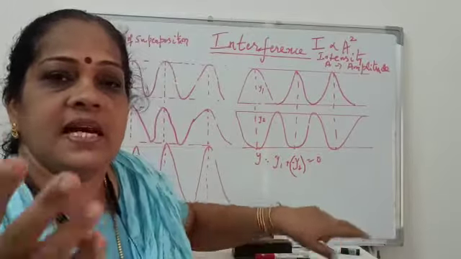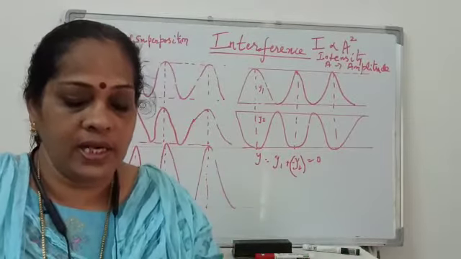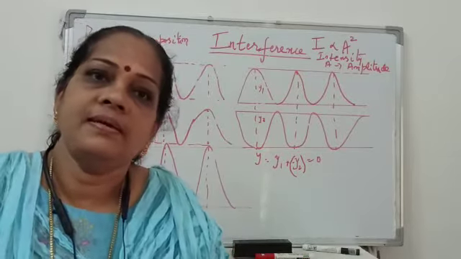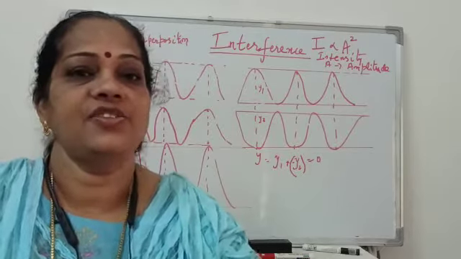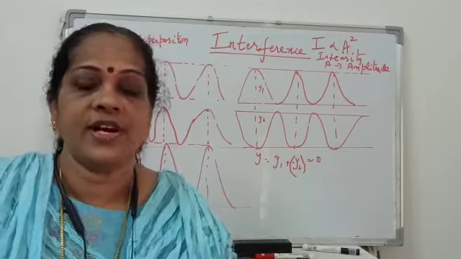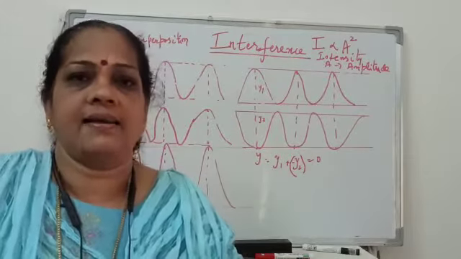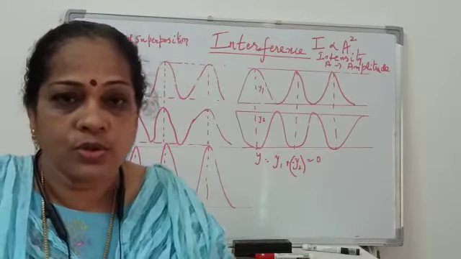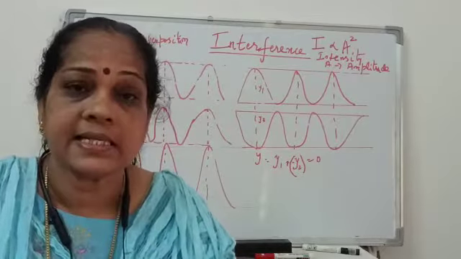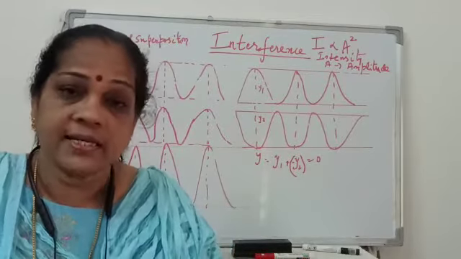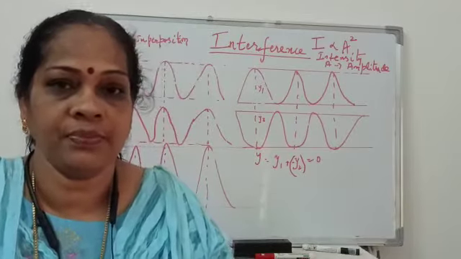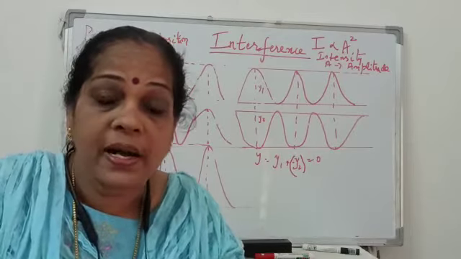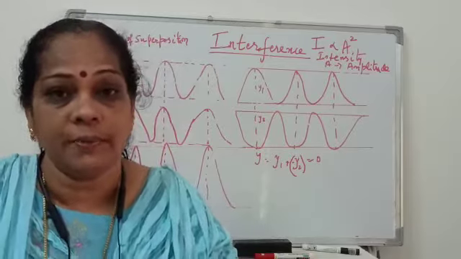Now, you must have already studied that when a stone is dropped in a pond, you observe ripples. Ripples are nothing but alternate crest and trough in the form of concentric circles. And we say that the distribution of energy is uniform. Now, when you take two stones and simultaneously drop them in the pond, you get ripples due to both the stones. Now, there is a chance that these two ripples superimpose or interfere with each other.